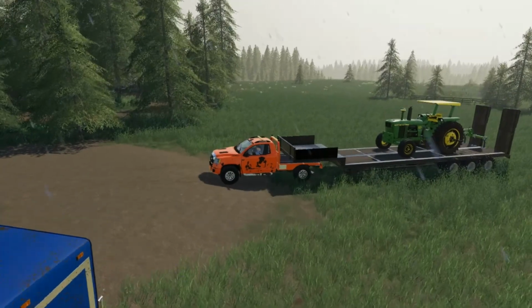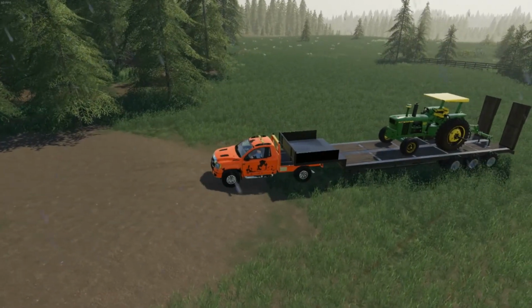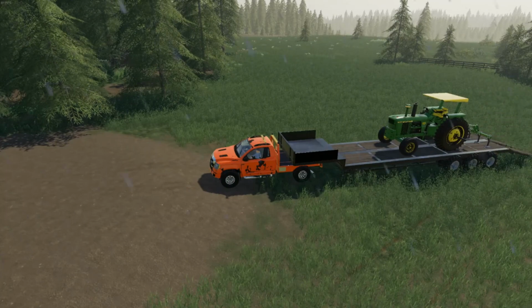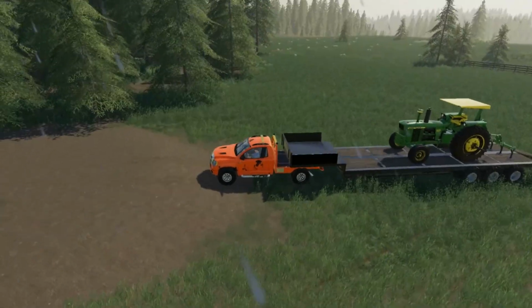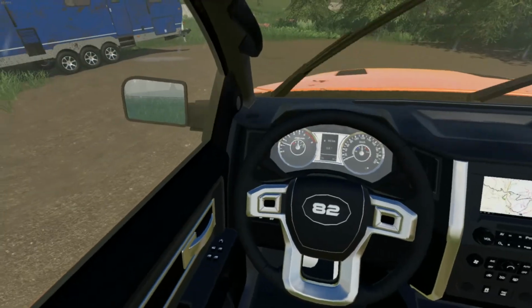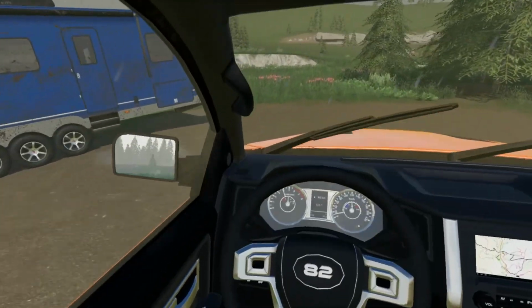Alright, so go ahead and just put the trailer down. We'll set the ramps down here so we can get the tractor off without a problem. Unhook the trailer. Let's go get this guy hooked up.